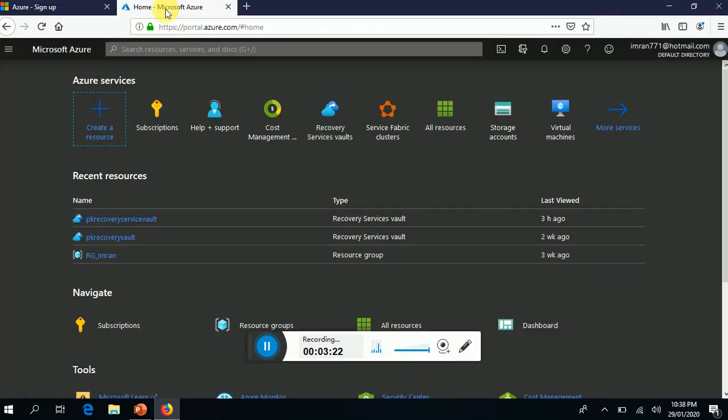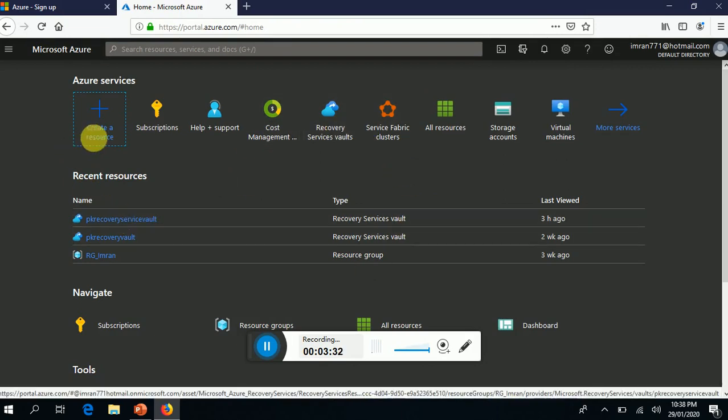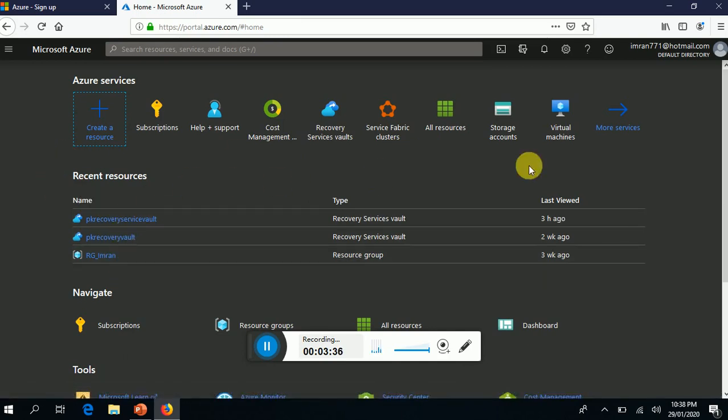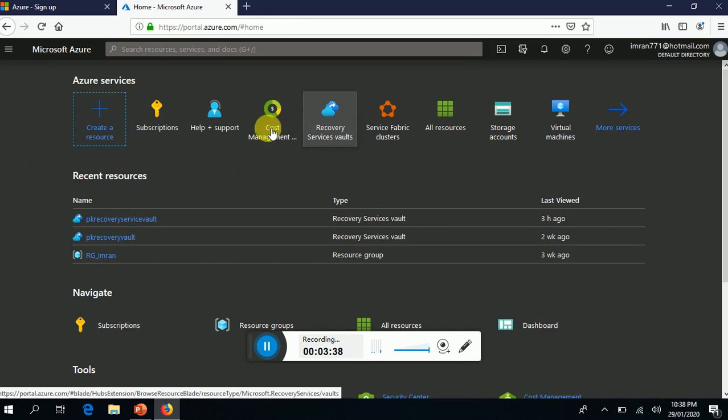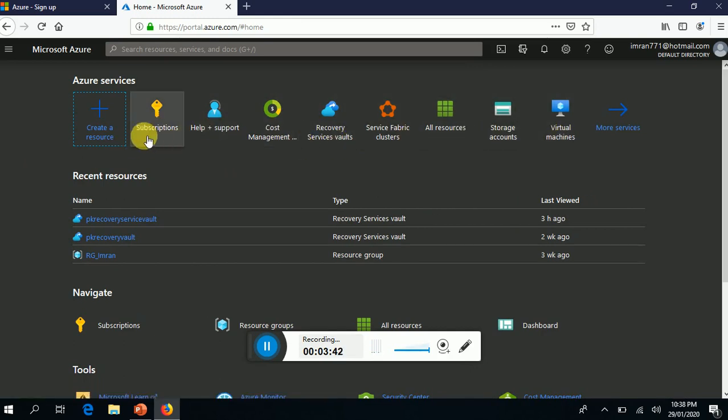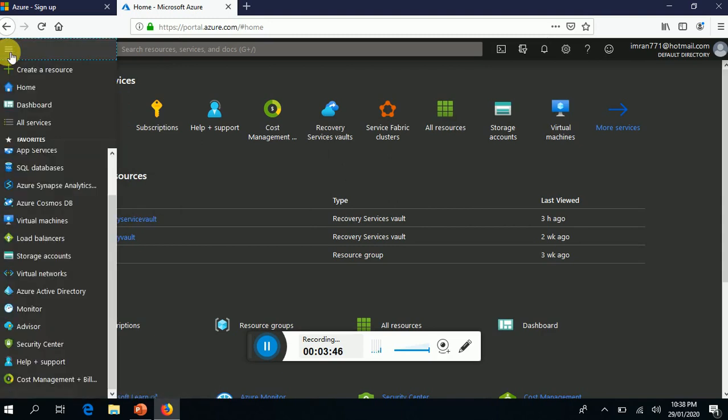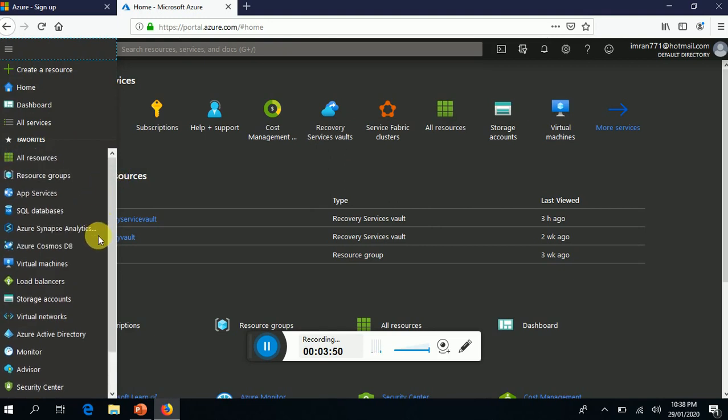After creating the account, you can have a dashboard like this. You can see already created resources, and above here you can see the different icons: virtual machine, storage account, subscription. If you click here you can also see more services.